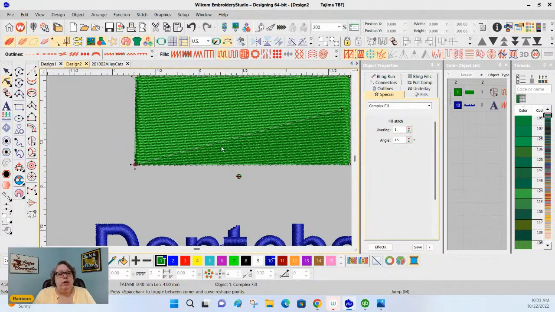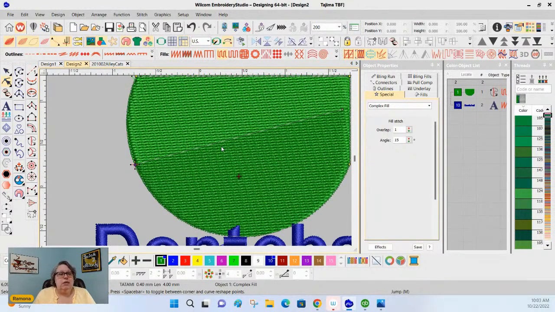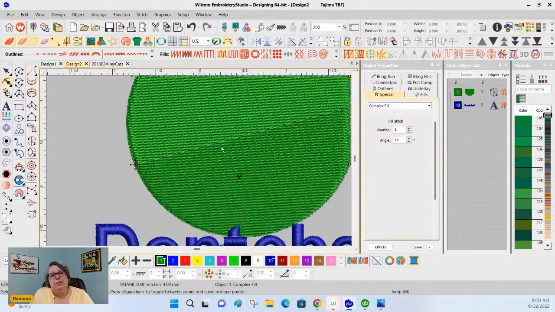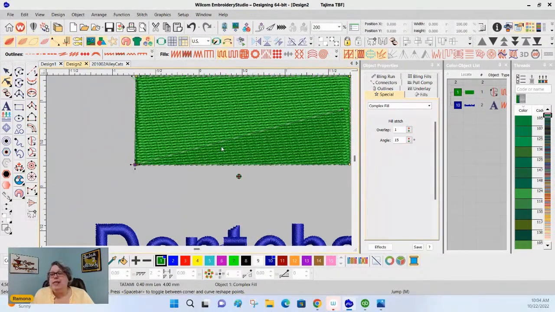But did you know that you can change it from a square node to a round, curved node just with a click of your space bar? Your space bar will toggle your node from a square node to a curved node. Just that easy. Isn't that fun?